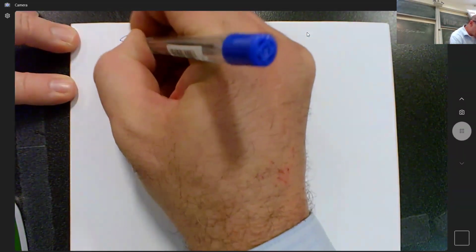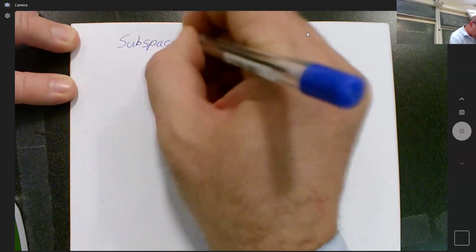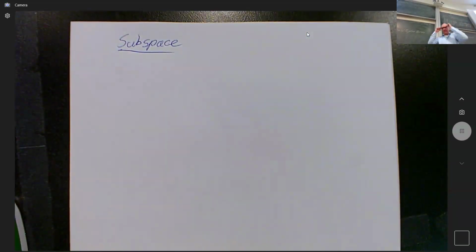Subspaces. What do we know about subspaces? You guys know lots of stuff about subspaces, don't you? One of the things that we've got to put our mind into is how we came up with this idea. There's a certain amount of, this seems like a way out idea. And what we've done over many years is step back and go, what is it about that system that makes it work?